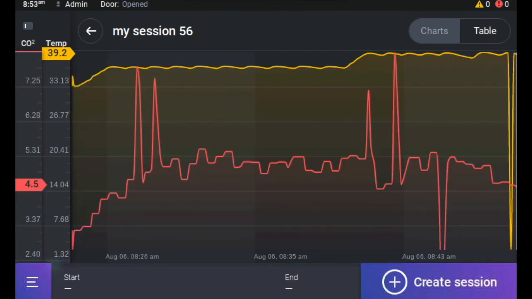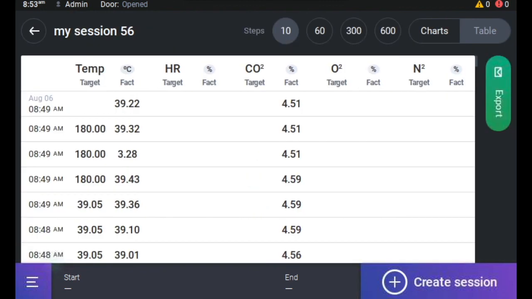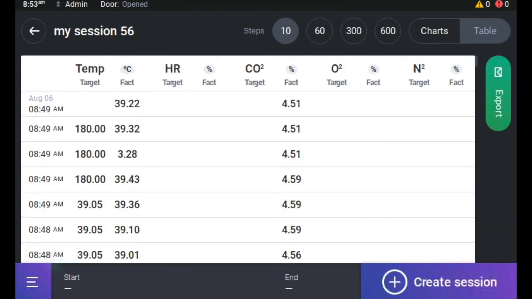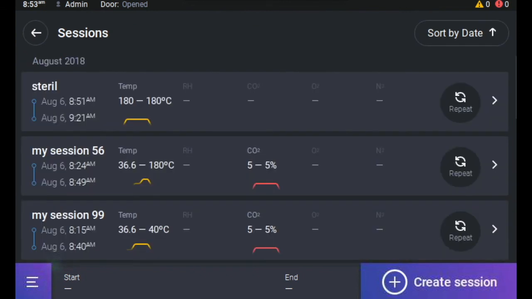As you can see, we can just go back to the archive and investigate all sessions which we had before. We can use the table to investigate it manually. We have a special button, expert. We can click on this button and all the data around this session, including some statuses of modules and components inside the modules, will be sent automatically to your email.